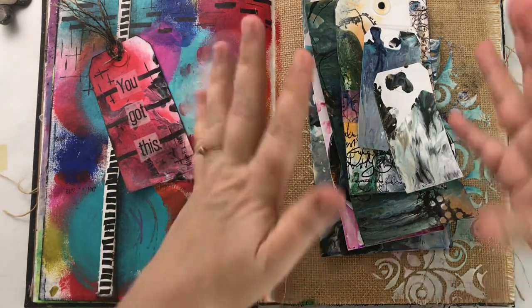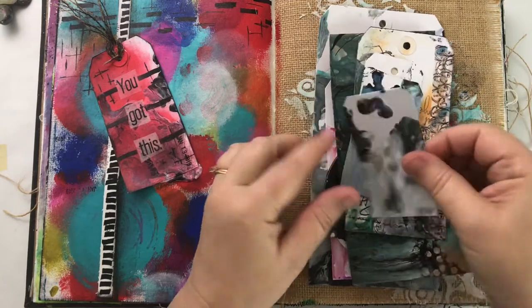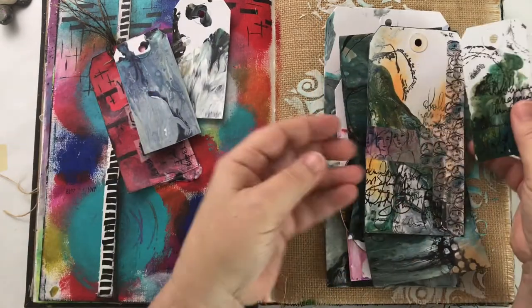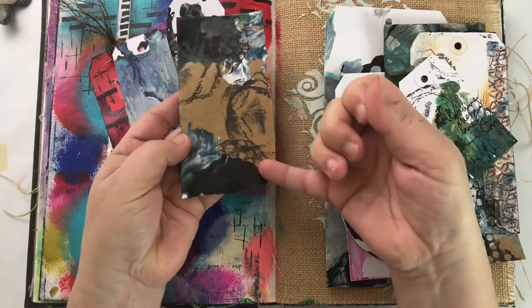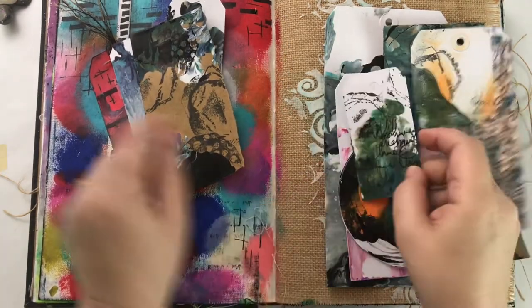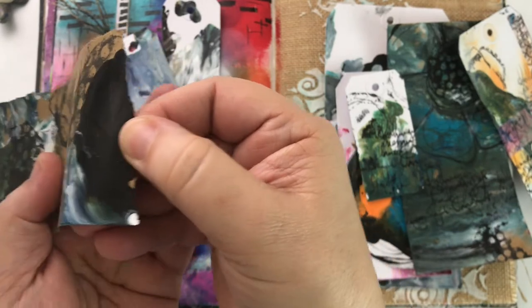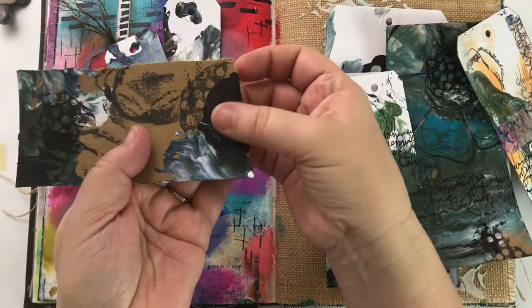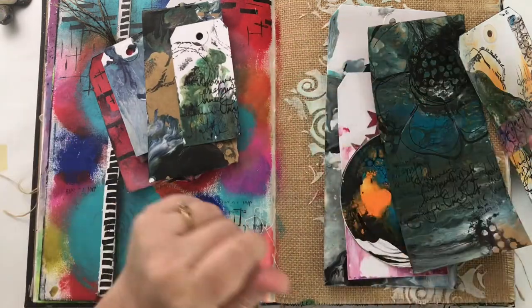Let me share some tags I made from pouring — these are from the leftover pouring where I swiped through the paint. Here's some craft paper I did it on. You can see these are Dina stamps — I stamped on here with archival ink, and it worked perfectly fine. There's an interesting sheen on top of the pours but no sheen on the craft paper itself.